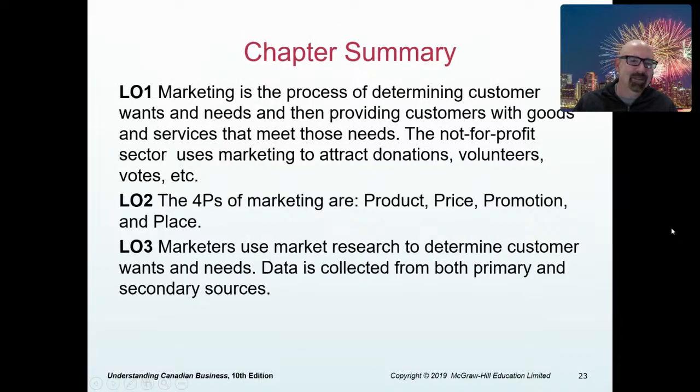So marketing is a process of determining our customers' wants and needs and providing them with goods and services. Okay. Nice and simple in concept, but is very complex when we get into it. Marketing is done everywhere. It's done for our for-profit businesses, as we would expect. It's also done for not-for-profit and charity sector. And it's done by politicians. Okay, it's done everywhere. Okay, it's done by us personally, right?